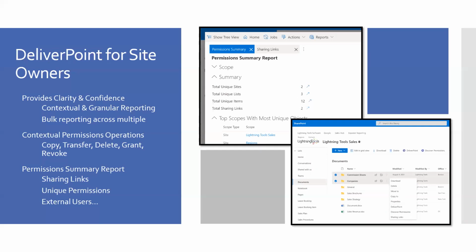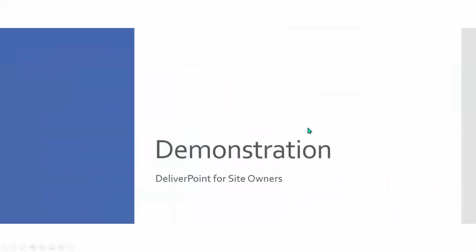And that's not just on the site level, but we can also include everything inside that site that may have unique permissions that we also want to affect. And 4 months ago, we introduced a new permission summary report, which is a great place to get started if you're perhaps taking on an existing SharePoint site and looking to get a good understanding of what the permission structure is. We can go through and look at that permission summary report and determine what sharing links exist and what unique permissions exist within that site, and drill down into those items in order to be able to manage the permissions on them.